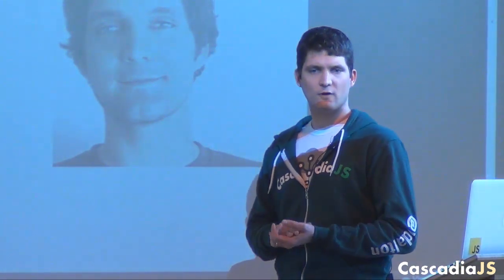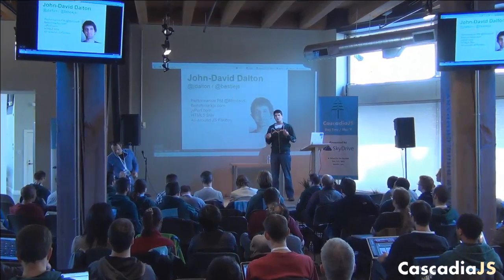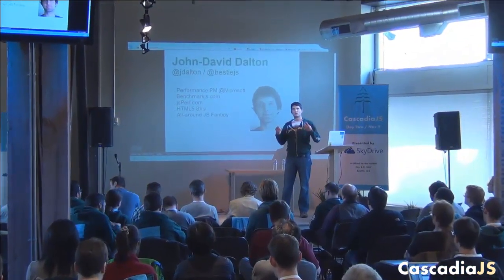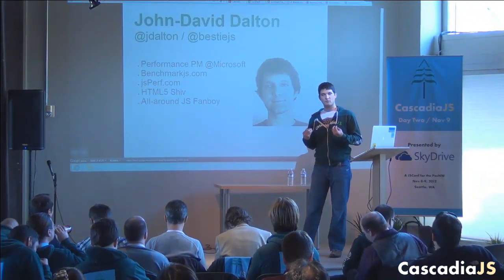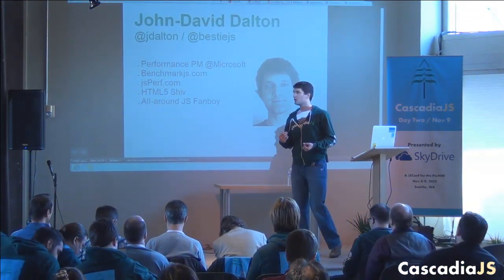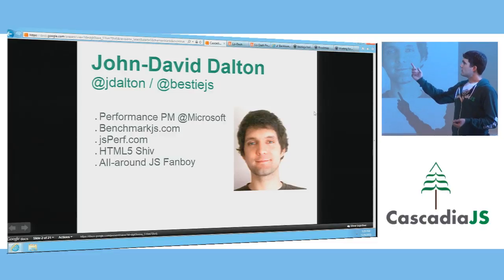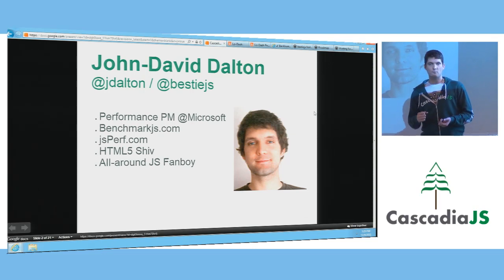I've been working at Microsoft since the end of July. I am a Chakra performance program manager, and that basically means I am a JavaScript developer that helps the C++ devs know what to focus on and what gives real-world performance results, so our engine can get faster for the things that really matter to JavaScript developers. I also am the primary contributor to Benchmark.js.